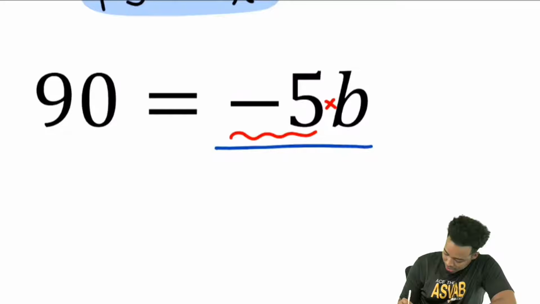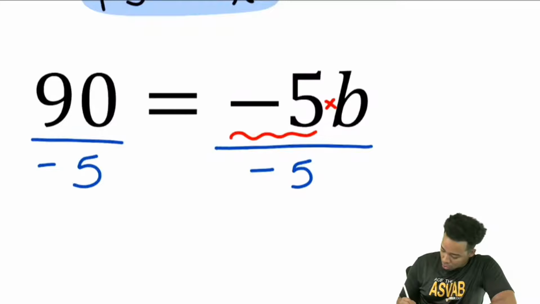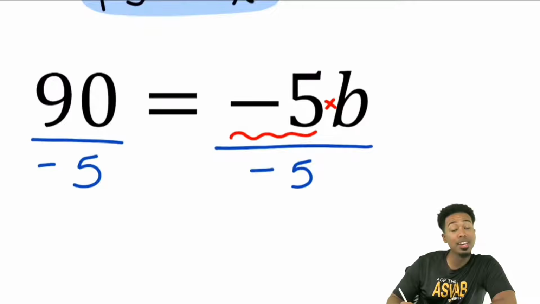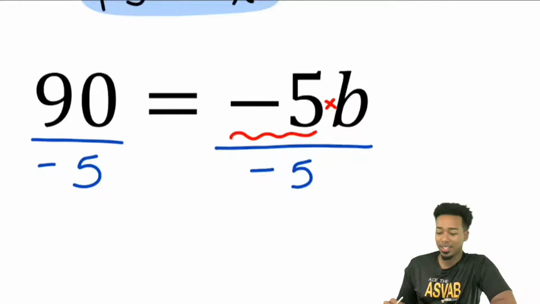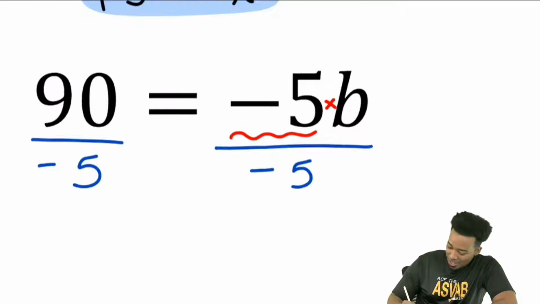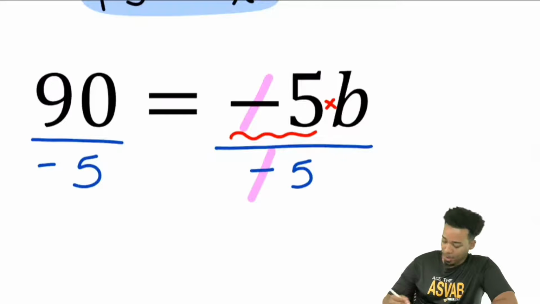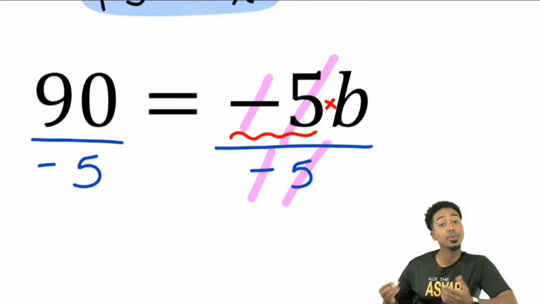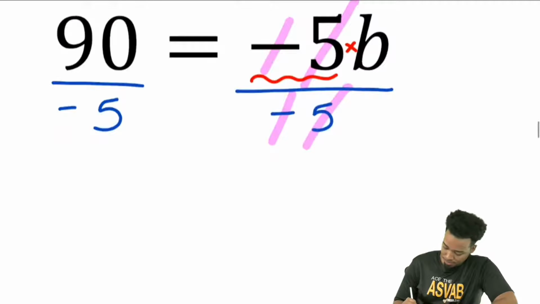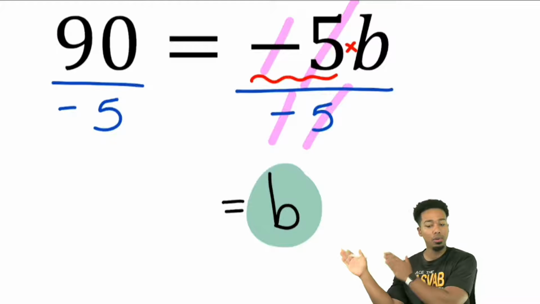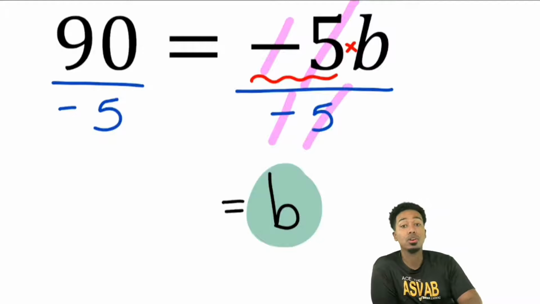We'll take both sides, divide by the -5. And notice what's going to happen. A negative divided by a negative, everybody, is what? Let's focus on this side here. A negative divided by a negative is what? A positive, right? So we divide that out. Bam, that cancels out. Two negatives being divided cancels out. 5 divided by 5 cancels out. So what do we have left by itself? Just b. That's what we get by itself. Everybody, was that the goal? To get b by itself? Was that the goal?